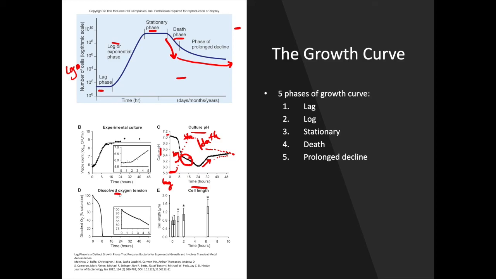Now in dissolved oxygen, we're looking at oxygen saturation. If my bacteria are using cellular respiration, I have my lag phase right here, and then I go directly into my log phase. Oxygen does not get replenished, so as oxygen drops drastically, it will not come back up. So we have this rapid, drastic drop in oxygen. Really, the pH here was kind of cool because it mimics that standard growth curve. So you do want to know the 5 phases of the growth curve, and you want to be able to recognize those on a graph of growth.